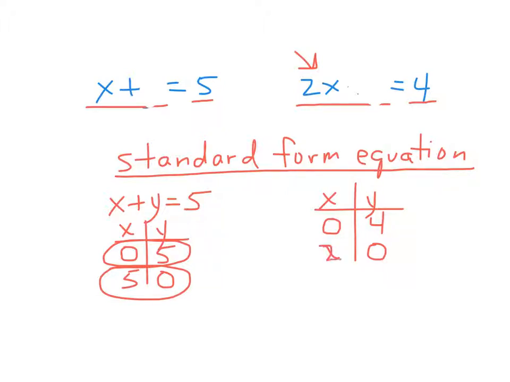So once again now, I would have 2 points. I would have the point (0, 4), and I would have the point (2, 0). I would put dots at both of those coordinate points, draw a straight line, and since all I need is 2 points to draw that straight line, I would have a line that would work.